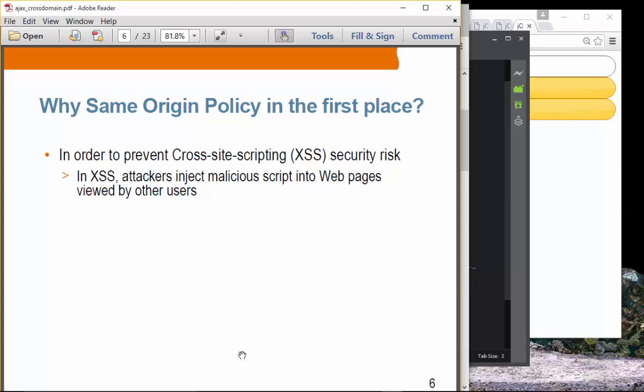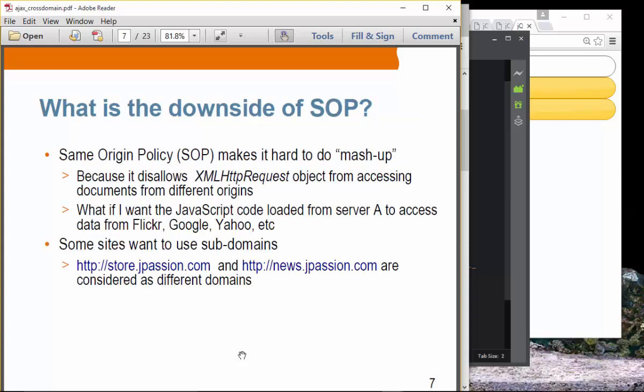So you go to one website, you download the script, and if that script is allowed to access another site, that other site could contain some malicious code, and that malicious code should not be accessible. So to prevent this cross-site scripting security risk, this is imposed by the browsers. And so in the hands-on lab, you are going to experience this constraint.